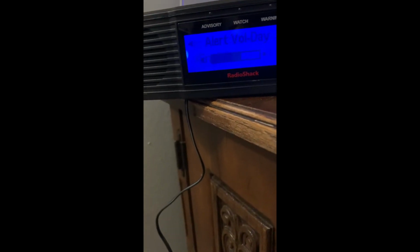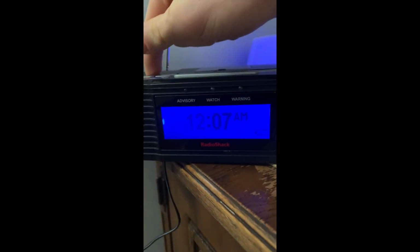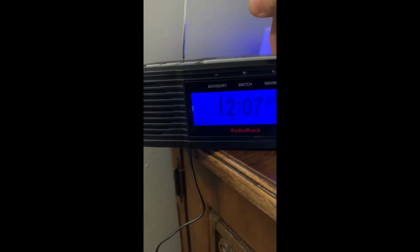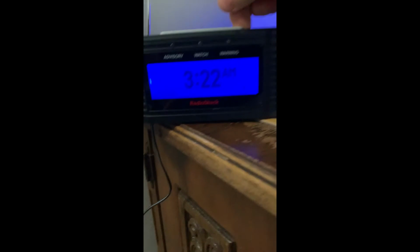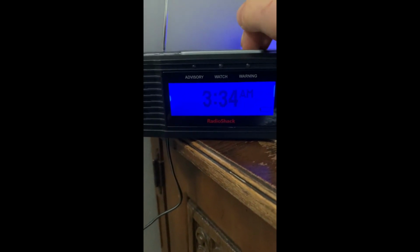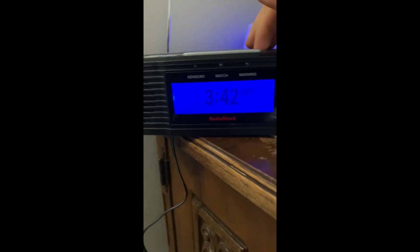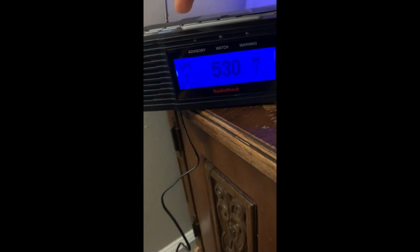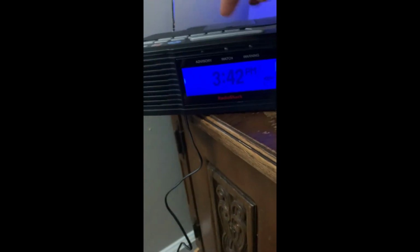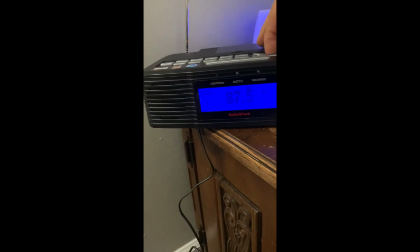All right, now I need to set up the clock. Aha, clock. It's up here. Clock. I think I hold it down. And right now it is 3:41 p.m. So gotta scroll to 1, 2, 3. We'll make that up. Just change to 3:42 p.m. And select, and let's see, AM. All right, it's FM. I'll turn this to the diamond.